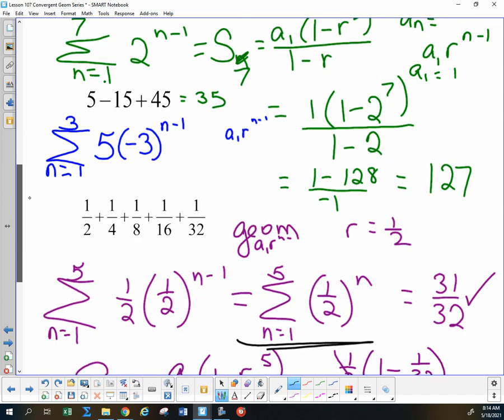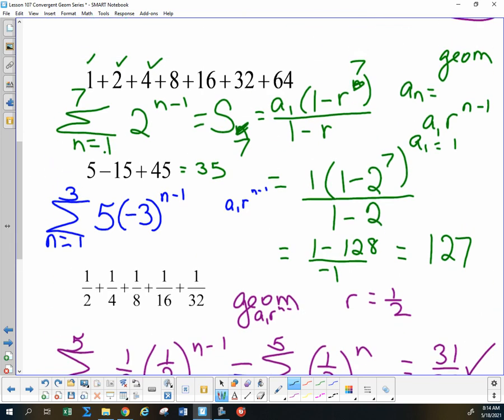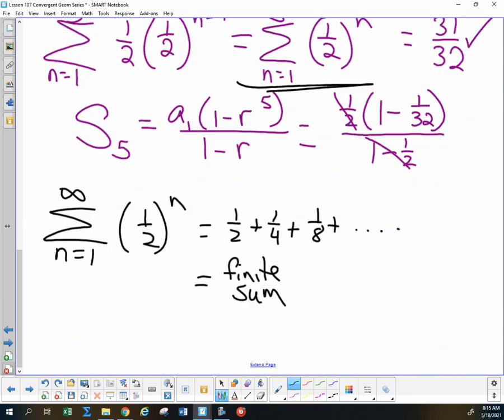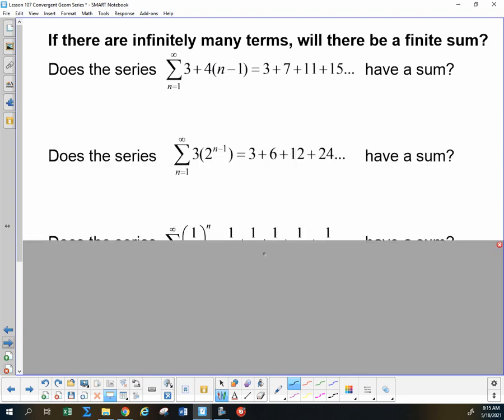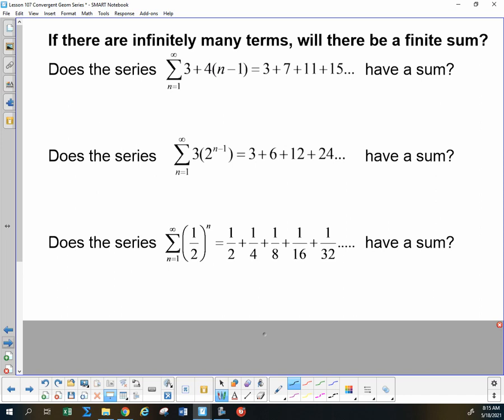If I tried to do that with this one, no sum. It just keeps changing forever and ever and ever. But this last one is a special case, and I'll talk about what kind of special case here in a little bit. To figure out what that sum needs to add up to, just going to jump down to this one.